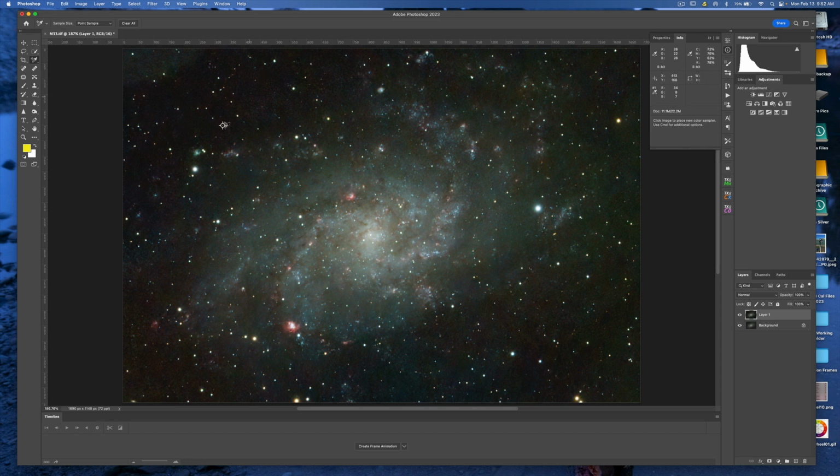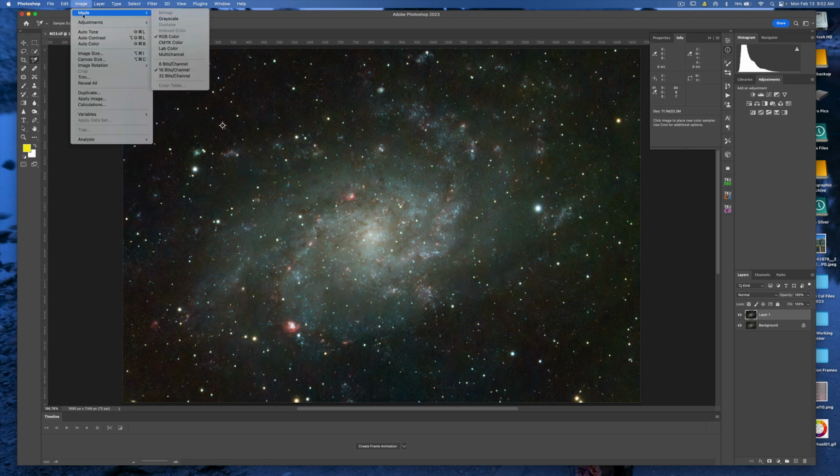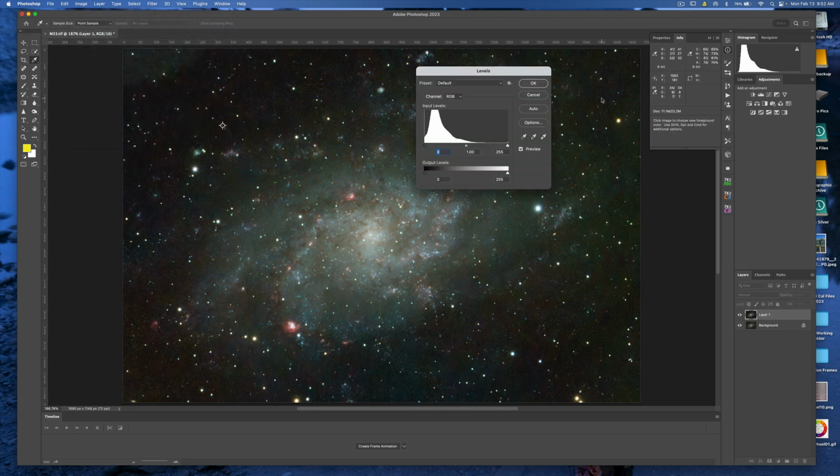That indicates that in the background here there's a considerably larger amount of red than there is blue and green. The background should be neutral, which would mean that all three of these colors, R, G, and B, should be about the same. So what I'll do is go up to my image, go to adjustments, go to levels, and we have the ability here to pick the channel that we want to adjust. So let's go with red, and let's see if we can bring our red down a little bit more.